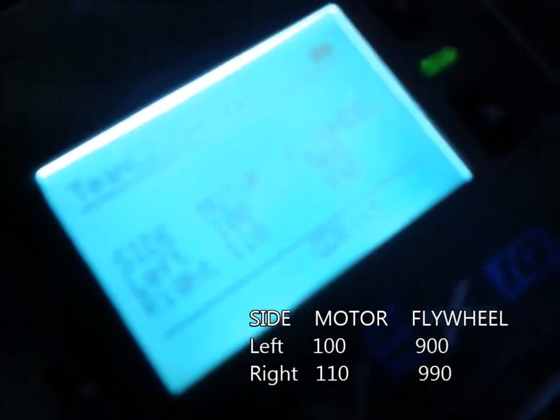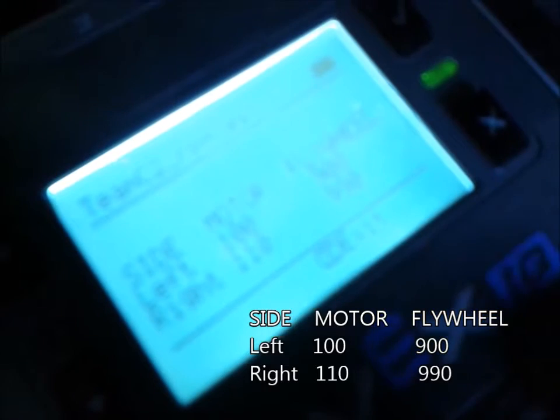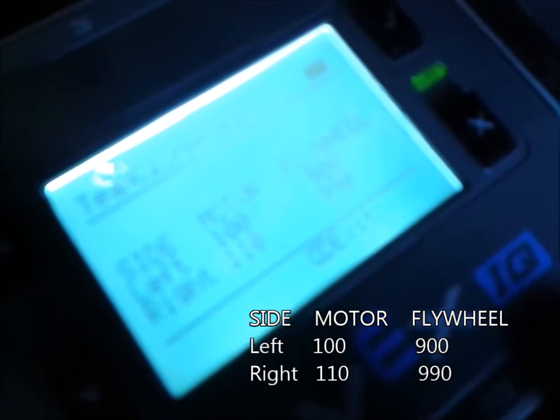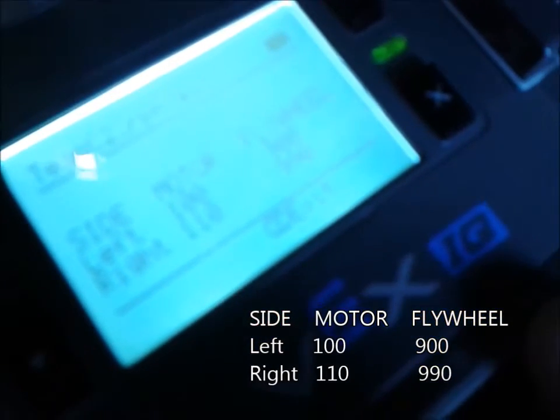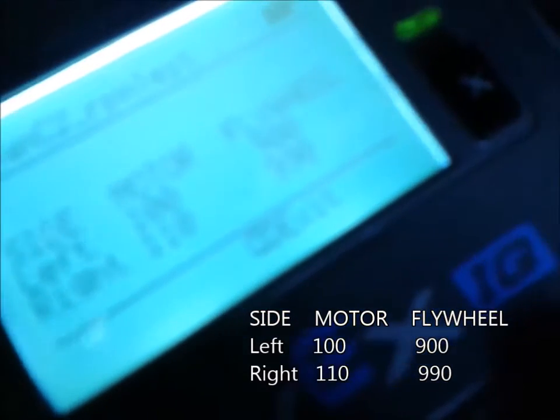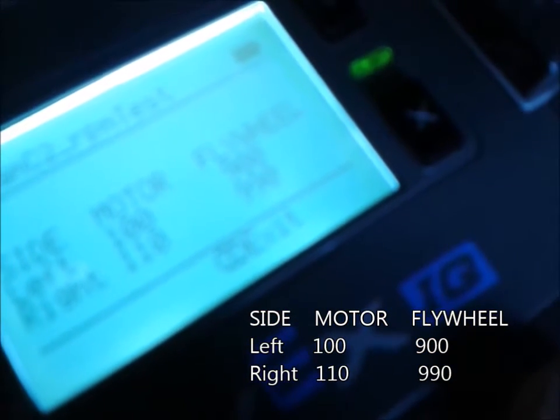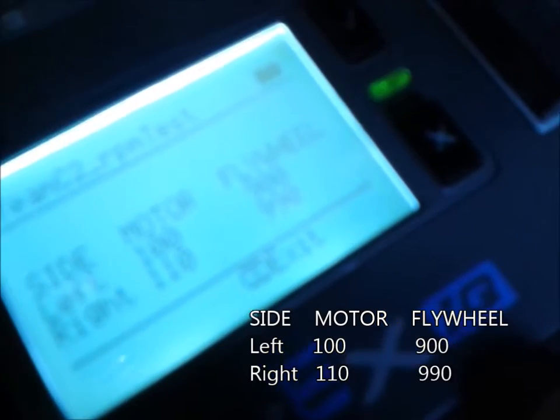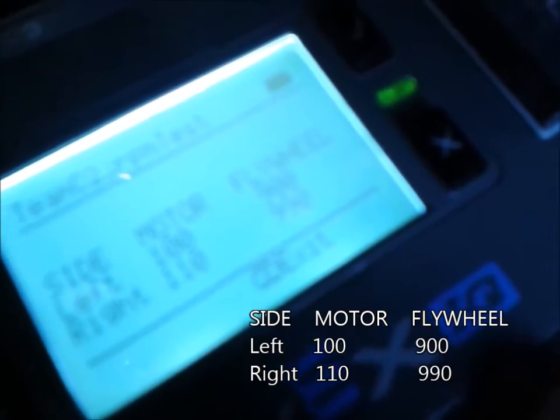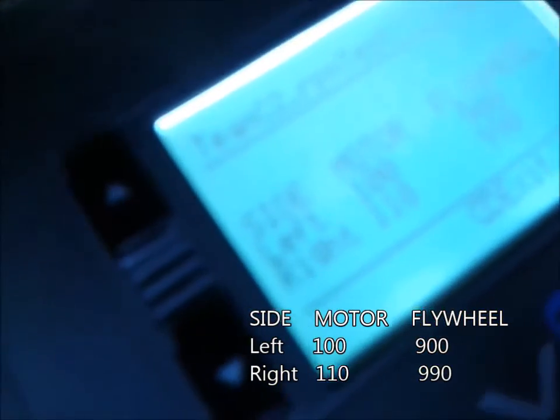At the end of the 10 seconds, it slows the motors back down and displays the results. So what it's saying there, I'm not sure if you can quite see that, the left motor was doing 100 RPM, right motor 110 RPM, and at the flywheel 900 RPM on the left and 990 on the right.